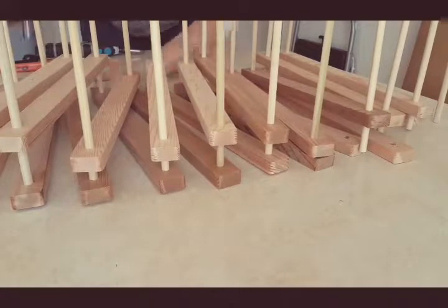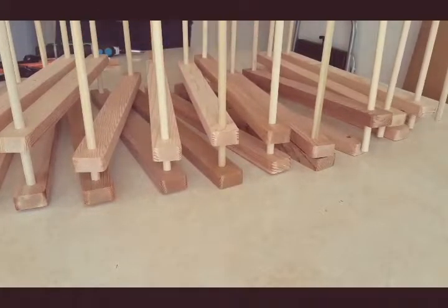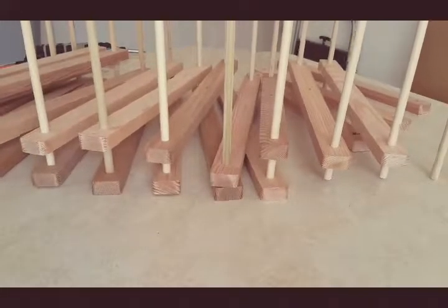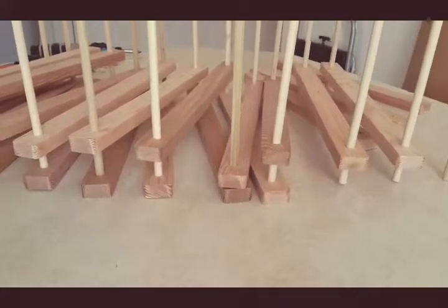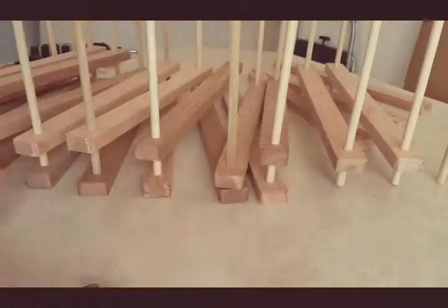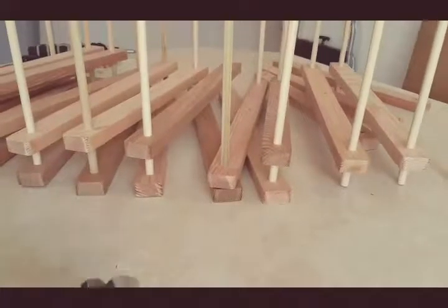The reason why you want to hammer on top of a little block or some kind of something is so that you don't damage the cedar. Because it's very soft and you can very easily put marks in it from the hammerhead. And your beautiful back is not going to be so beautiful. The block is falling apart. This one's just not in. It just won't go in. There it goes. Very nice.